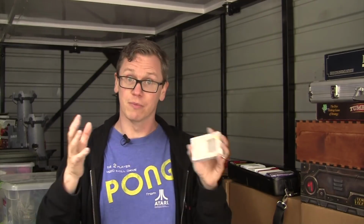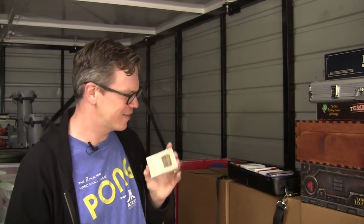And the point structure is also pyramidal. So the more of a particular suit you're able to entomb, unique cards, by the way, you can't just get multiple copies of the same card, the more they're worth. And it can get very, very lucrative for those larger sets to get that extra one that you don't have yet. But by removing a card from your deck, you no longer have it as a useful power as you play it. So it's a difficult decision.